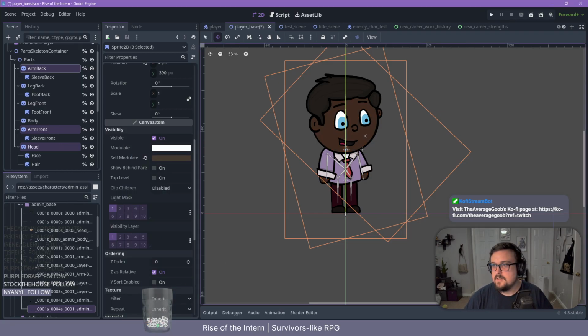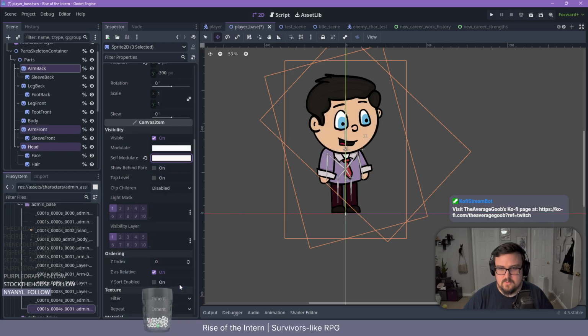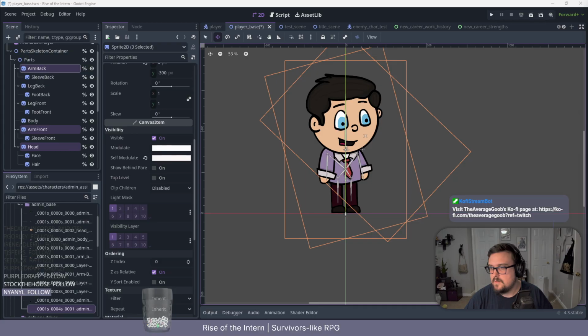Perfect. Okay, and let's make him as pale as our retail worker guy. Cool. All right, cool. So we can modulate the colors. I can do like a preset list there. And it affects all of that.